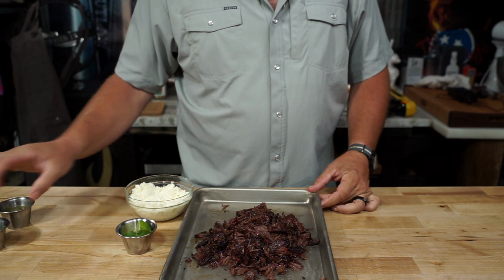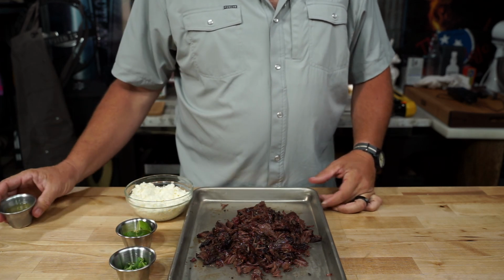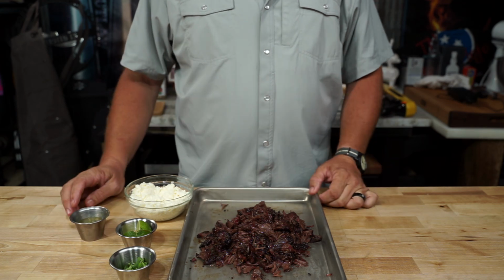So once again, simple ingredients: meat, cheese, vegetables, limes, and verde, and that's it.